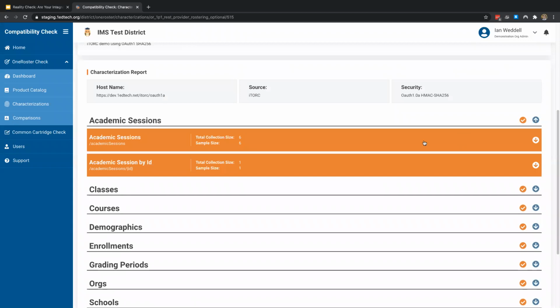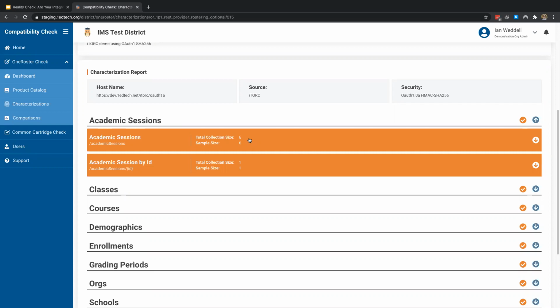Then, as we dig into it, you can see for each collection, we interrogate every single individual endpoint, and we'll give you collection sizes and sample sizes. The reason for this is with REST, obviously, we can call individual records or we could call entire data sets. But unlike with CSV, where you've uploaded the entire file to us, if we were to call your entire data set, it would be a lot of calls, could look like a denial of service attack. We try not to do that.